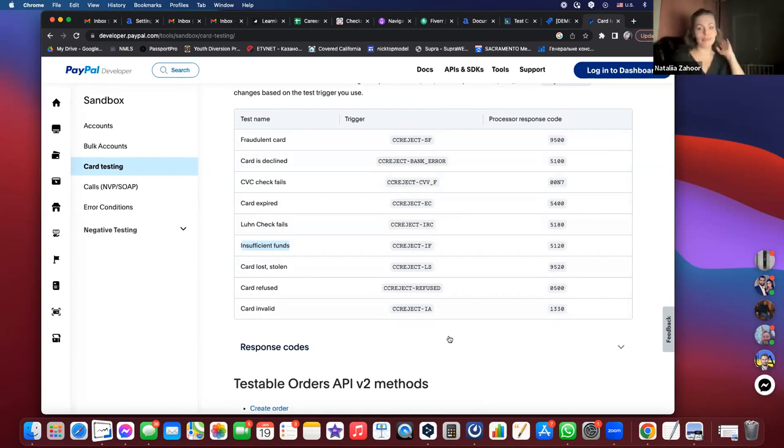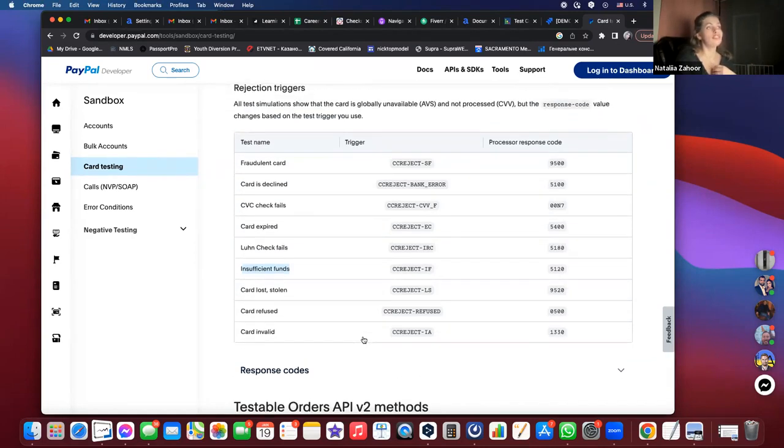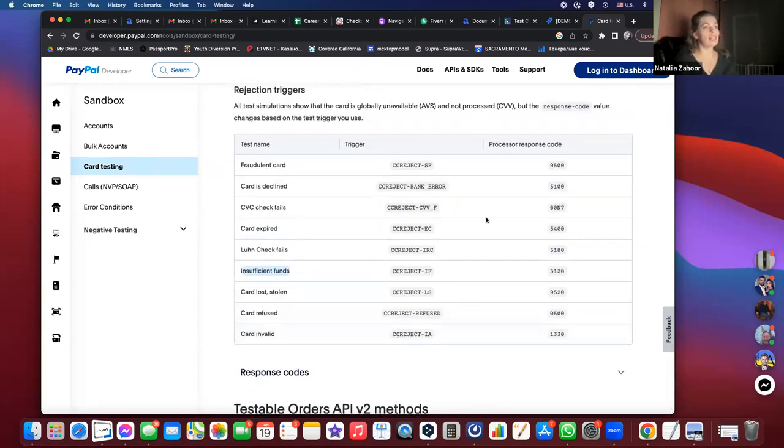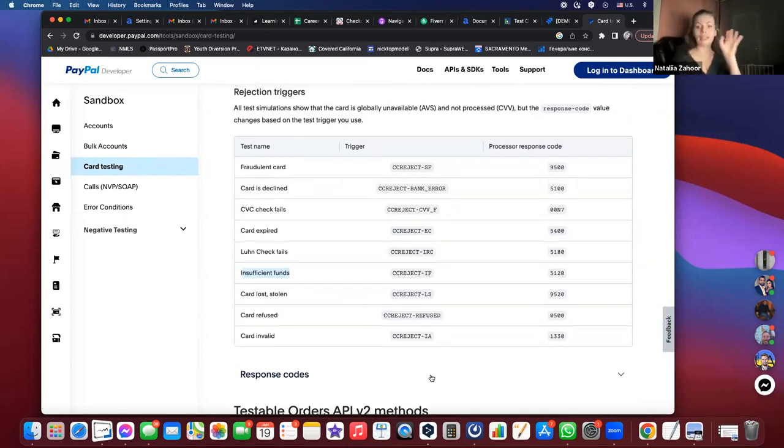Super useful, very important tests. And if, let's say, you work with someone who doesn't know this, always share this website, developer.paypal, because for all the testing which has to do with the cards and stuff, this is the place to go to. You don't have to generate your own card numbers. You don't have to ask developers. You just go here and get it from here.